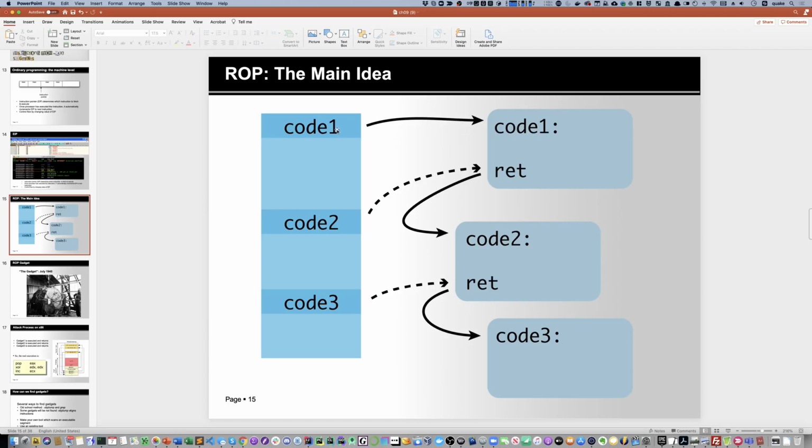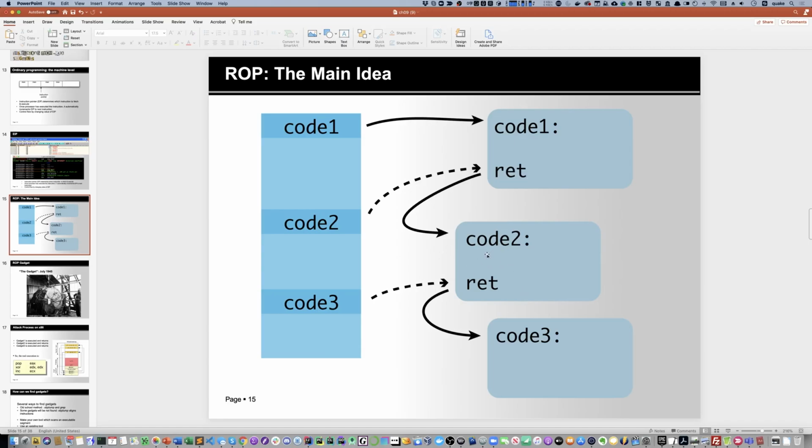First we still perform the stack overflow attack, and then we let the program jump to code 1. Once they run through code 1, they use the return. Once they return, they're not going to return back to normal. Instead, they're going to return to another piece of code called code 2. As I mentioned, all these pieces of code are ones the attacker finds, trying to find all the code with this RET return at the end.